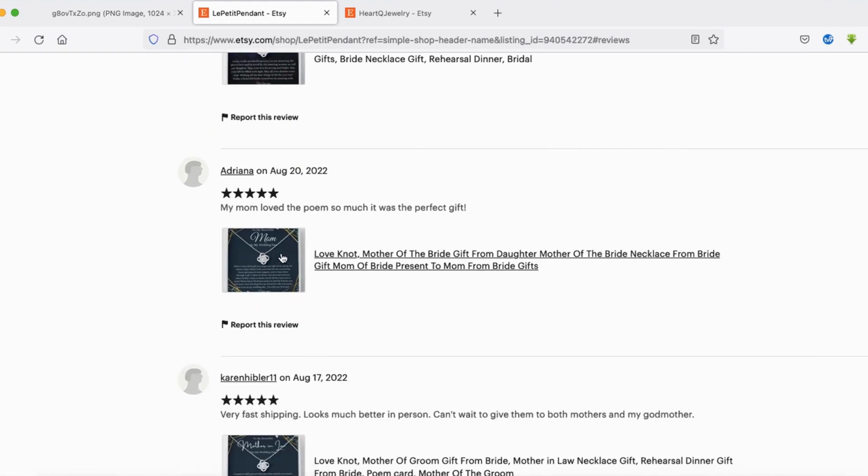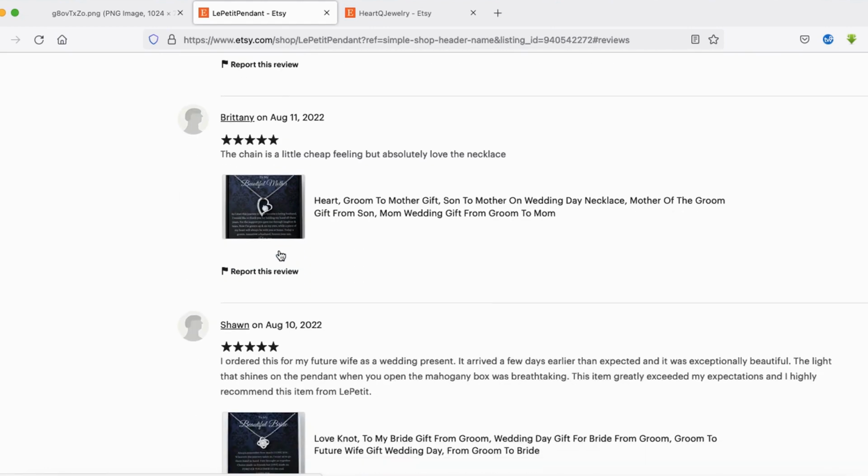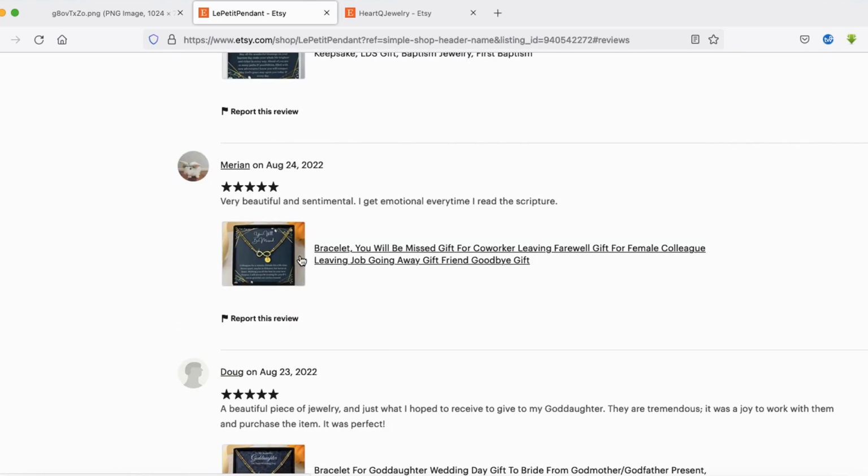So again, people are actually purchasing these necklaces at the $42 price point. So it's actually good to go out, do your research, and scope out what your competitors are pricing their products. So again, you can look through this.